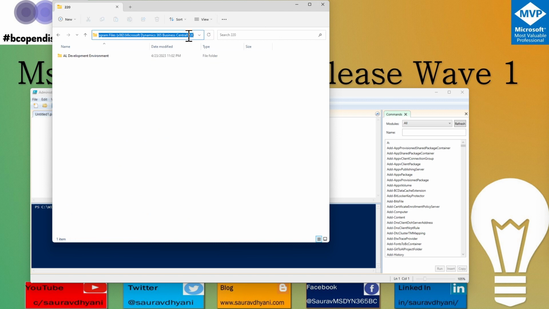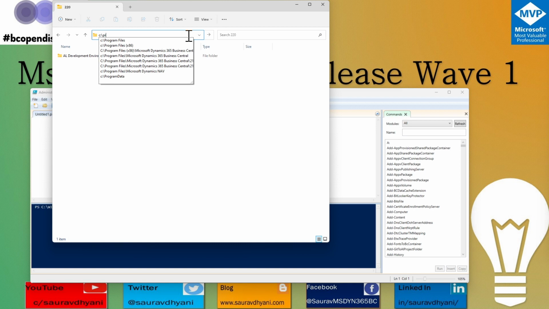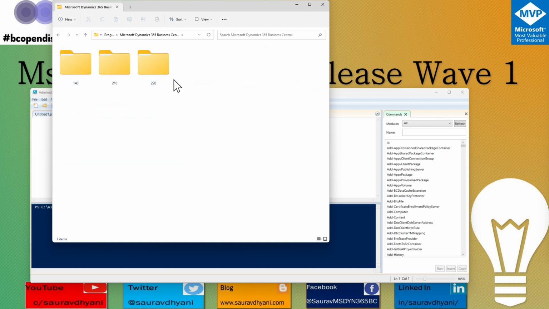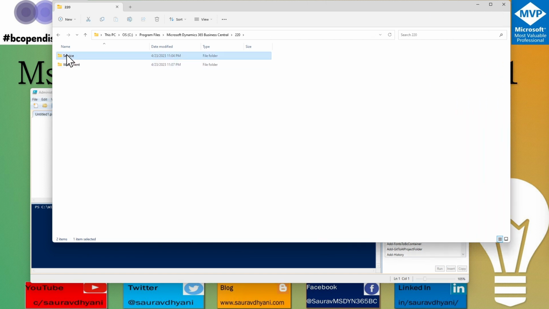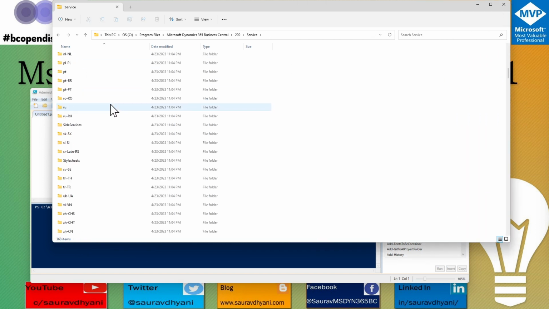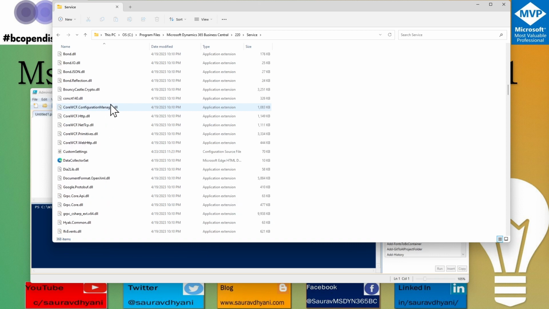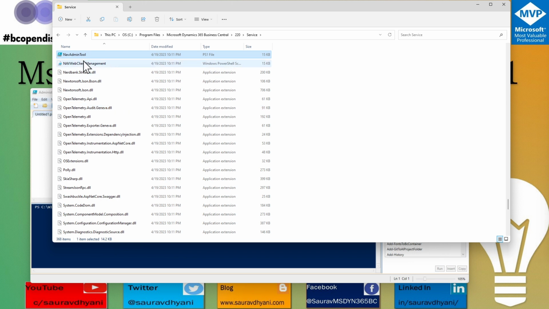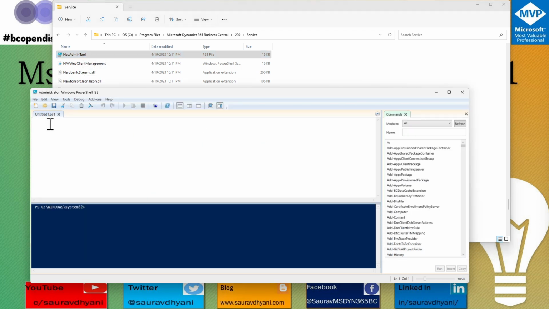Oh, sorry, I should have gone to C program files, not x86. Okay, Business Central 220. This is the path where my Business Central commands are stored in a file called, I guess, NavAdminTools. This is the PowerShell script which contains everything about your Business Central related PowerShell scripts.